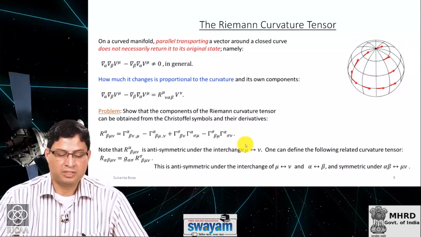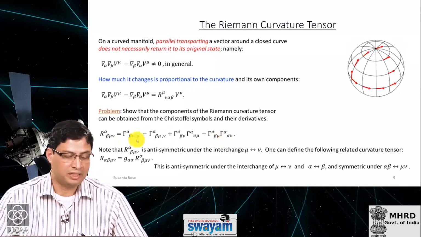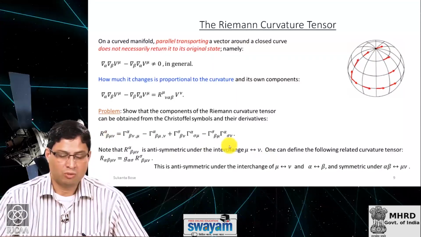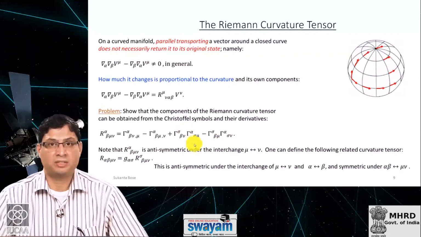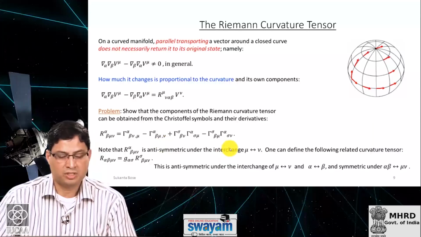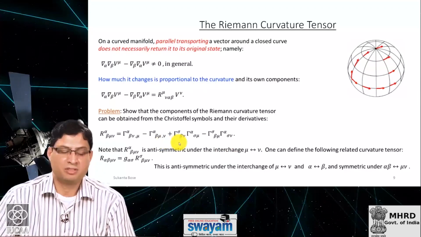The second piece in the quadratic is easy because it has to be governed by the fact that R alpha beta mu nu is antisymmetric in mu and nu. So you obtain this by switching this sign to a negative sign and replacing your mu and nu. Wherever you had a nu before, you have a mu now, and where you had a mu before, you have a nu now. All other indices are just spectators. So this is your Riemann curvature tensor components, all expressed in terms of the Christoffel symbols.